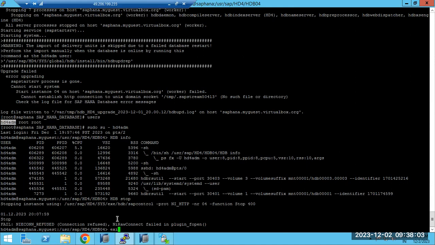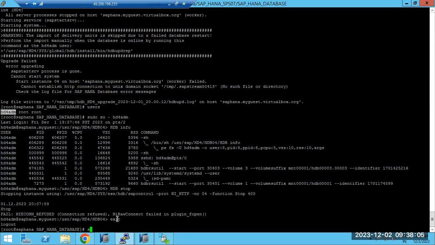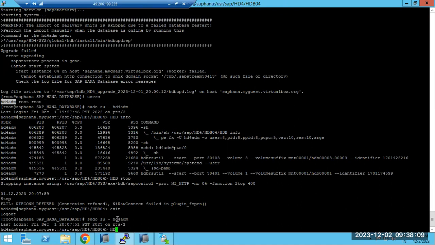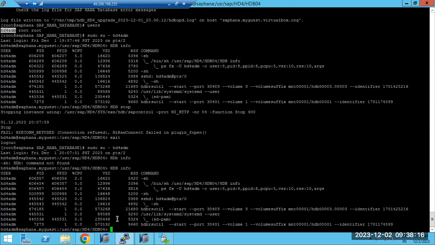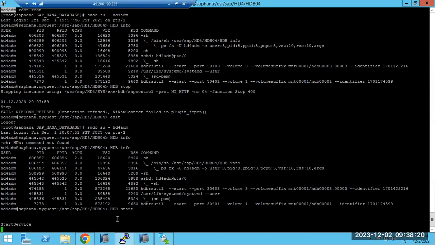No, I think someone uninstalled. Let's start manually. Someone initiated the stop command while the upgrade was in progress. So that's the reason it got cancelled here.